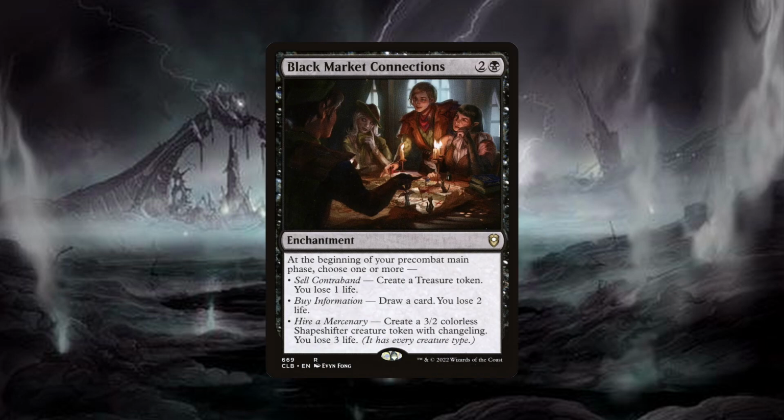Black Market Connections is a 3-mana enchantment that can make a treasure token, draw a card, and create a 3/2 shapeshifter token with Changeling at the cost of 1, 2, and 3 life respectively, depending on which modes we choose on our upkeep. Because our deck has to spread its slots between sack outlets and reanimation, in addition to card advantage, mana acceleration, and interaction, cards like Black Market that fill the role of multiple slots really help the deck function effectively. In addition, the creature token being a Changeling means Ratadrabik will give them Vigilance, a nice little side benefit.